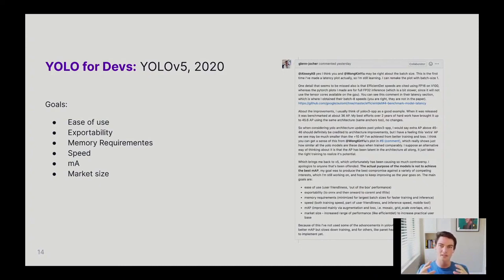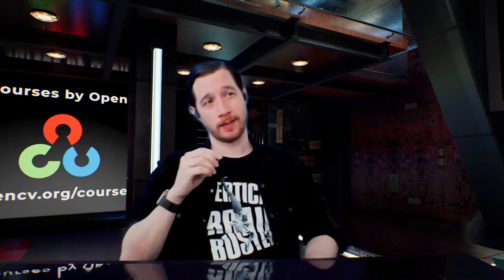And I sort of think about this like YOLO for developers. We're taking this and porting it to PyTorch, which is notable because Glenn at the time was maintaining a YOLOv3 version, but instead of maintaining it in Darknet, he was maintaining it in PyTorch. So he took his fork of YOLOv3, added a lot of these improvements, and pretty soon he realized that what he'd been maintaining with YOLOv3 was maybe its own YOLO version. So he introduces it to the YOLO family. He goes, cool, I'll just call it YOLOv5. I'll put it out there and the community will begin to use and adopt it. And to this day, YOLOv5 continues to be an incredibly popular repo. It's about to cross 30,000 stars as one of the most popular AI repos there are, let alone in computer vision. So I think about this as the transition from computer vision in research to increasingly in industry.